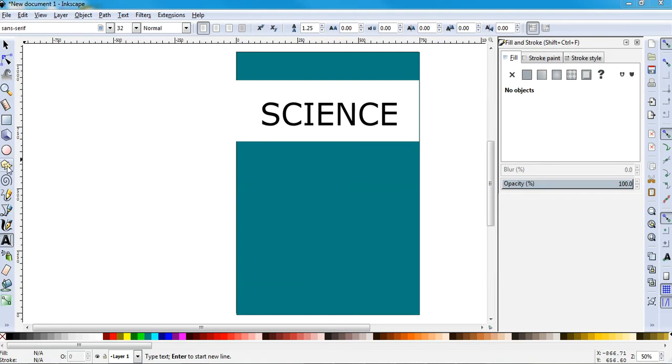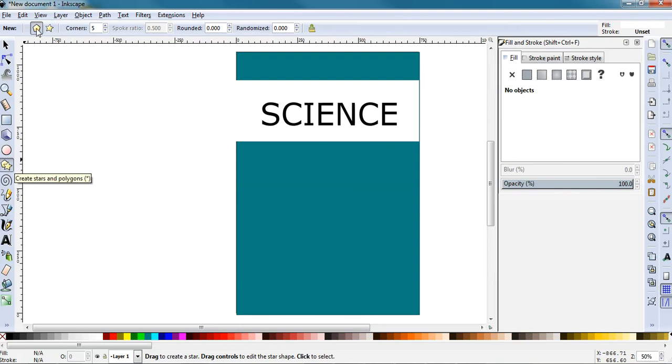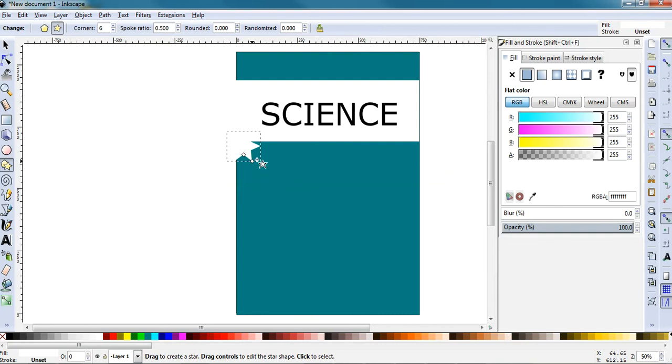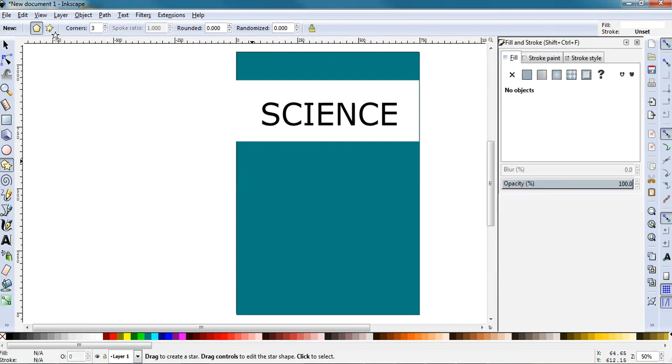And then, I think that for me, this polygon is a good representation of science. I've noticed it's been used a lot. For the hexagons, you just change the corners to 6, and then you can draw these hexagons. Okay, so that's not what we wanted.